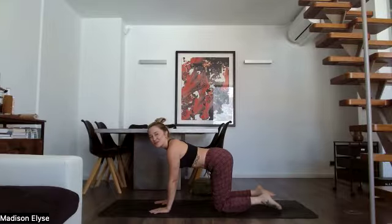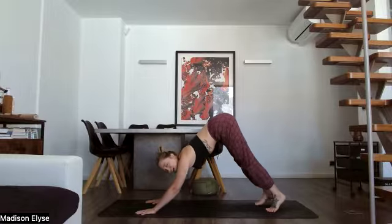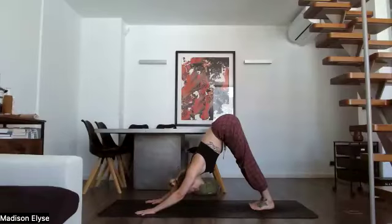Exhale, come forward. Tap your feet out. Hands can come one handprint forward. Curl your toes up and back, downward facing dog. Breath in, and out.